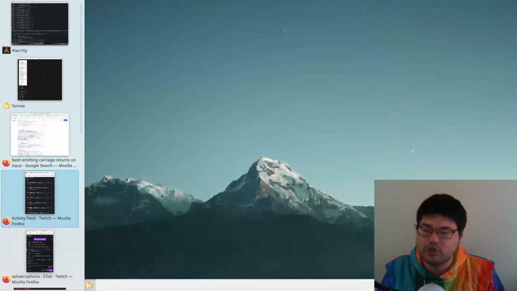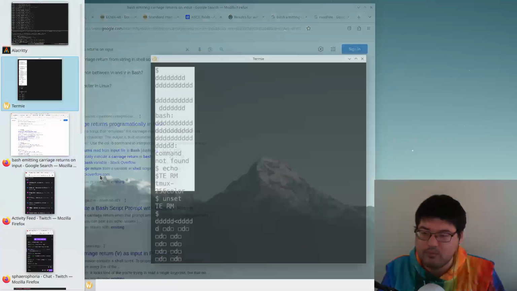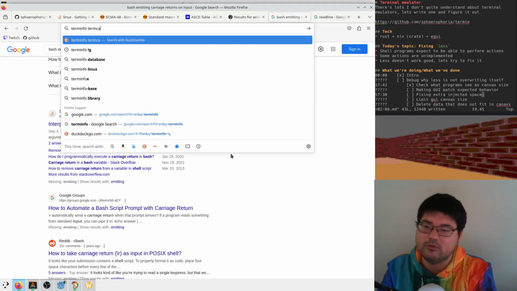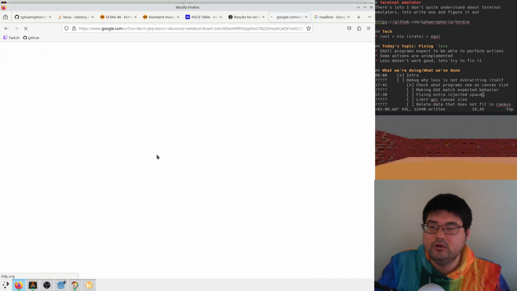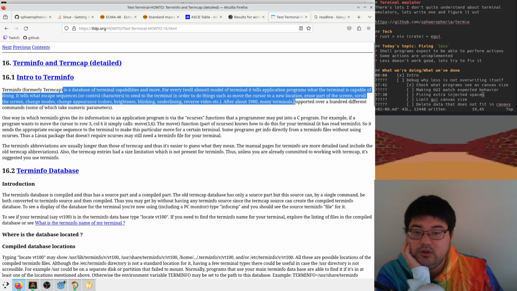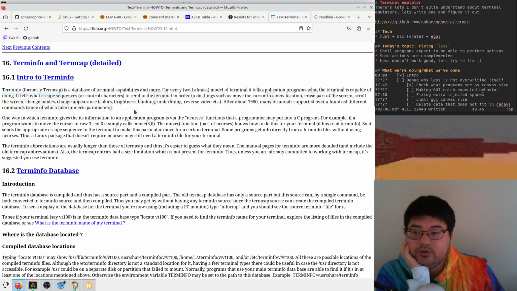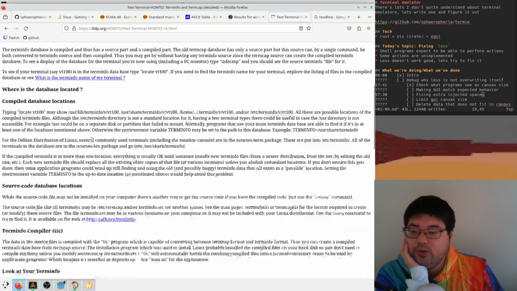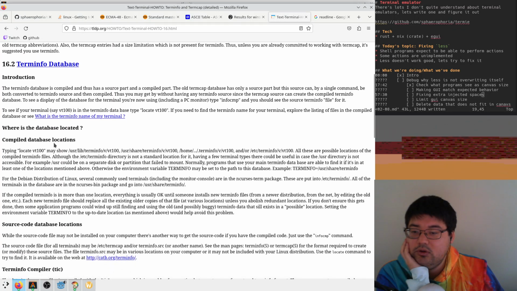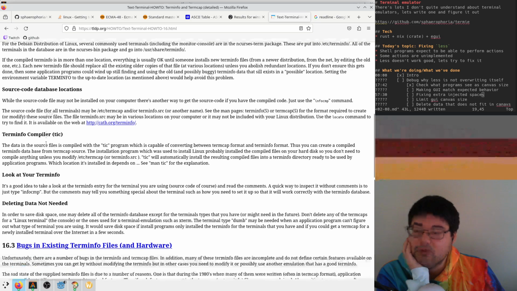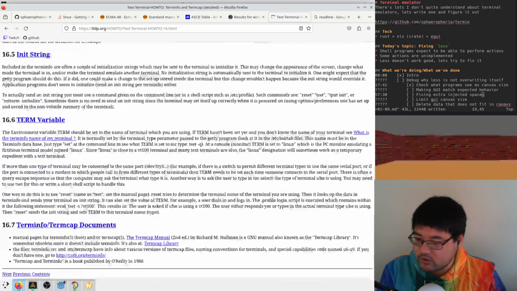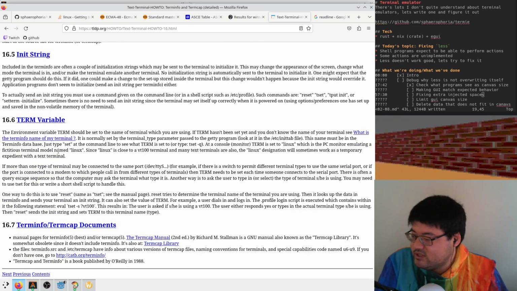So, I mean, arguably we shouldn't be lying about our terminal. I think I've read some stuff about like terminfo and termcap. I've seen these words around. Database of terminal capabilities. So at some point maybe it would be interesting to look at what things are in this terminfo, because probably bash or maybe readline is looking at the capabilities of our terminal and deciding to behave differently as a result.